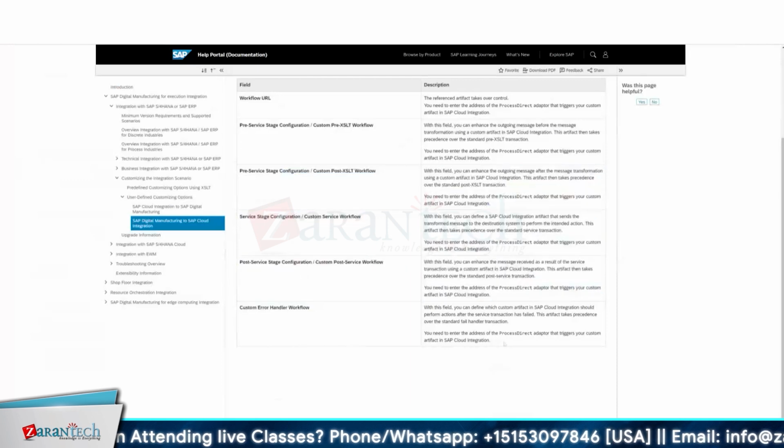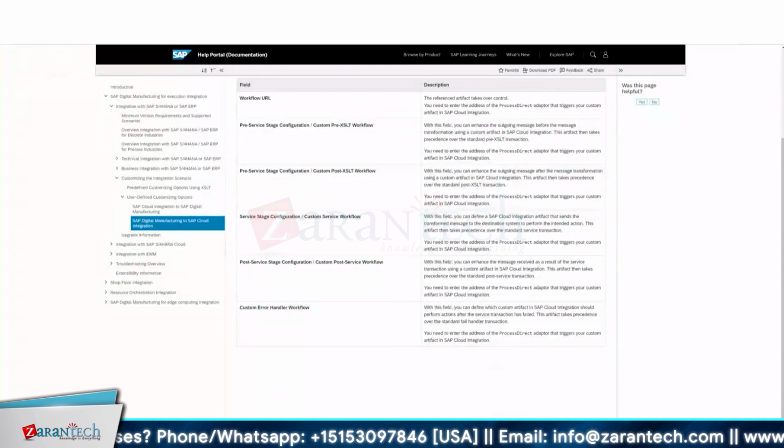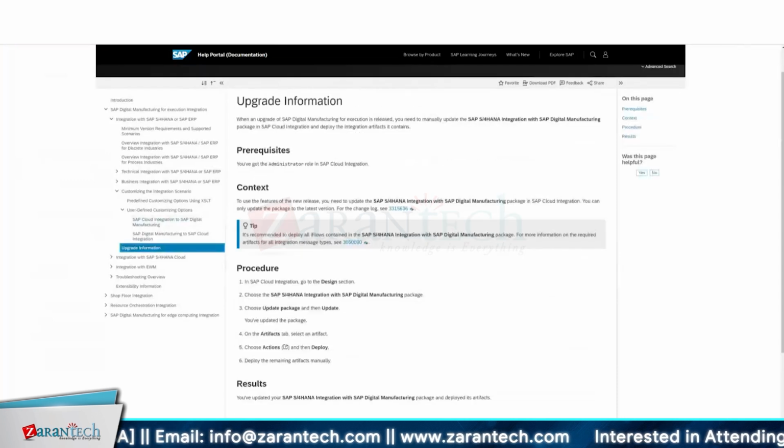So you can go ahead and read. Here you can see which adapter is getting triggered and all the basic information about the CPI side, which you will get to know from here. I never dealt with these things actually, so I'm not sure about these, but yeah, you can read it to get more info about how it is working and how it is getting executed on the CPI side.